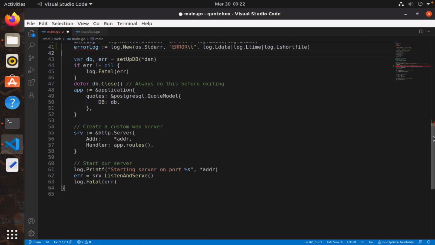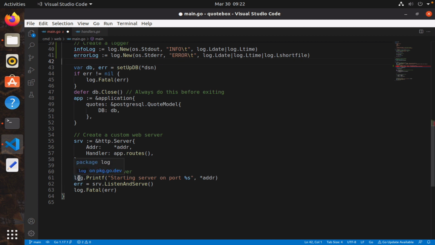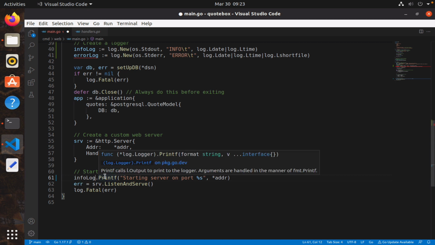So here's the thing, how do we use them? Well, normally we said log, okay? And so this would go to the default logger that Go has set up. Likewise, when you said log, also the default logger. So what we want to tell Go now is, you know what, I don't want you to use your default logger, because remember the default logger does not differentiate what type of message it is. So we had to create our own. So we're gonna say, all right, Go, from now on, I want to use this logger for messages that are just information. Okay? And so now I will say infoLog.Printf. All right?